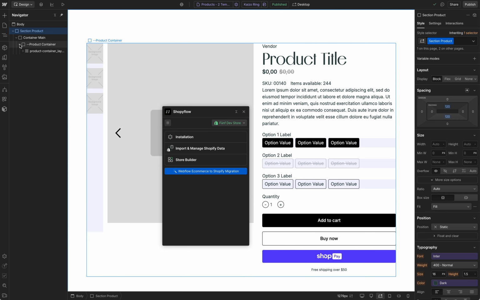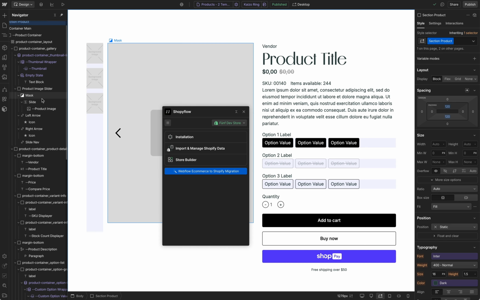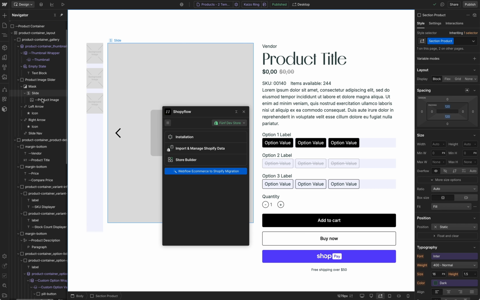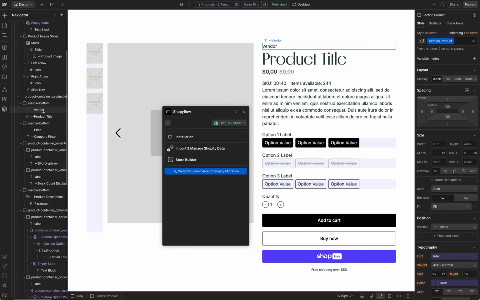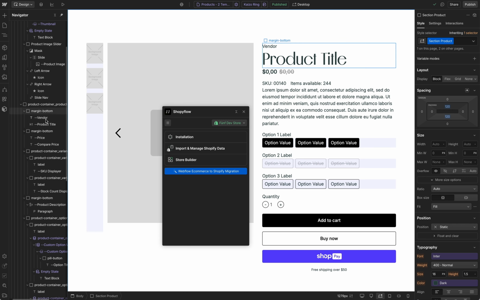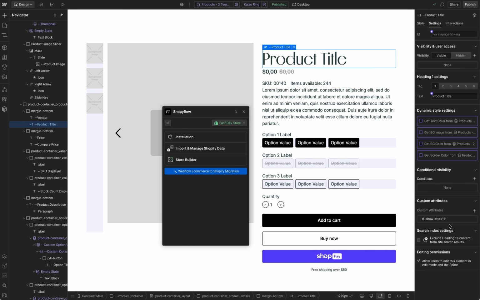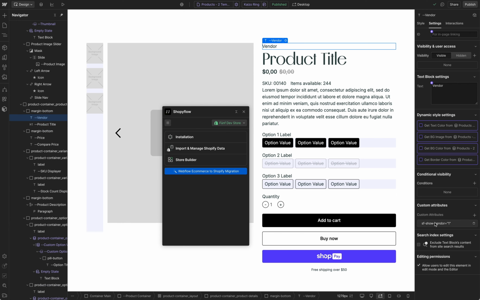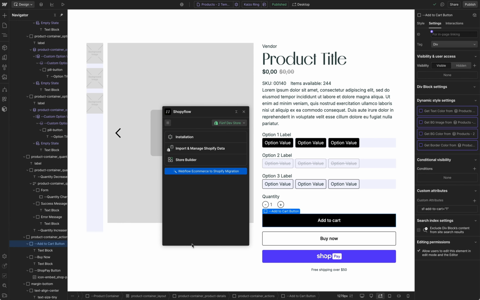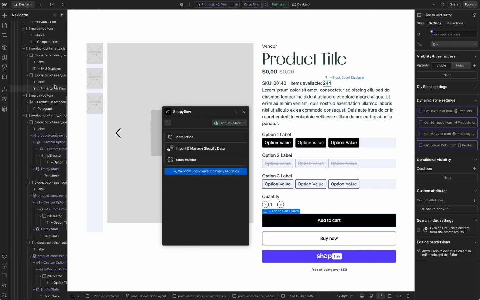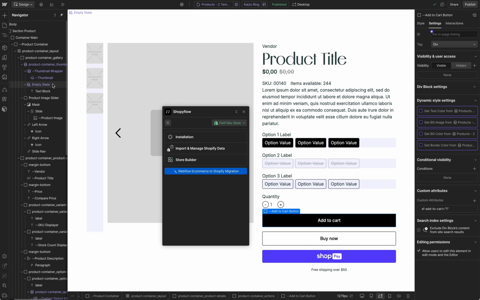The most important step of the buy module configuration is connecting the product ID field to the product container. In the navigator, let me expand all my elements. You will quickly notice that all the elements are styled using the client first naming convention. But you will also notice some of the element names start with a double dash. These elements are Shopify components, which means they are assigned a Shopify function or data using a Shopify attribute. To explore and know better about the Shopify attributes, you can select these elements and see their assigned attributes.